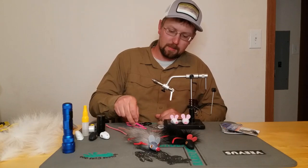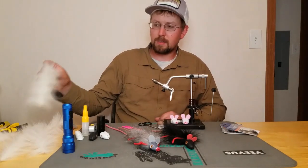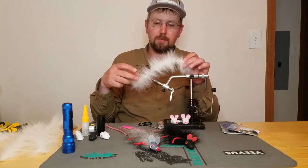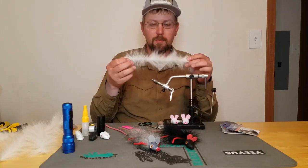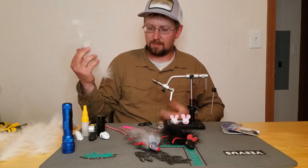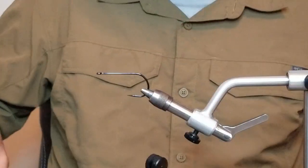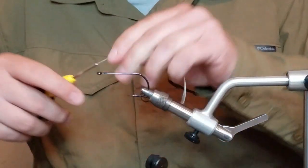The legs will be 550 cord as well. And the body sections will be our Arctic Fox brush. I custom made these, and that's all that's really to it. So let's get to it then. All right, here we go.